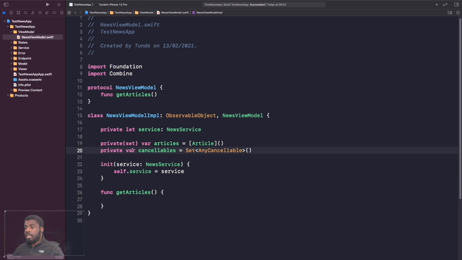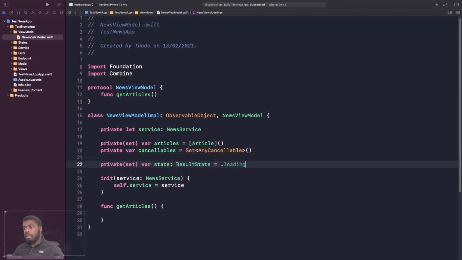Finally, the next thing we need to create at the top here is we need to use our enum with our result state that we set up before, so we can push to the front end what the current state is of the service. So let's do that now. All right, cool. So now we've got this. This is our state. This is what we could be listening to, and we're giving it a default value of loading, because the first time when we load the app, it's going to be loading. So that's just the default value.